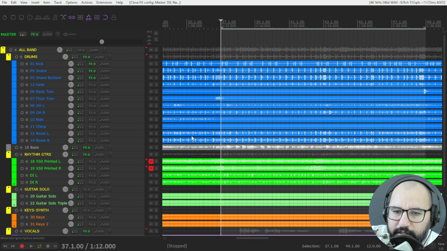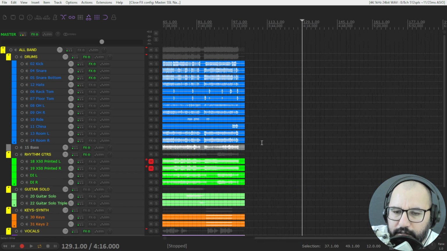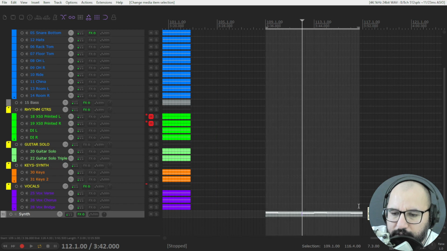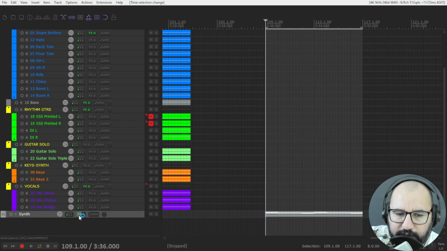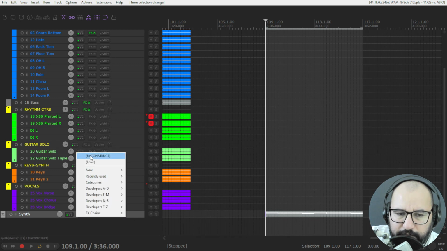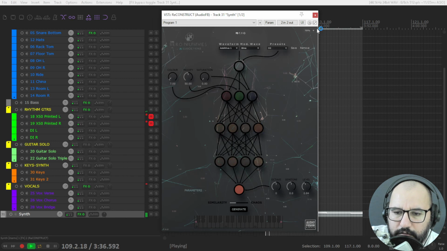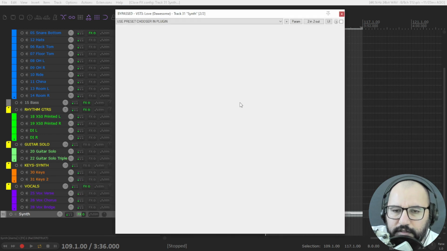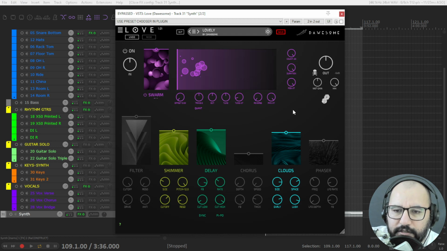All right, and finally, let's check out the other plugin here on this list. I actually tested this plugin, but without talking about some of the features and controls, right? So I'm gonna use it here after this synthesizer. I'm gonna turn on first the synth. Okay, and this is the plugin Love by Tracktion and Peter Dawson, it's called as well.